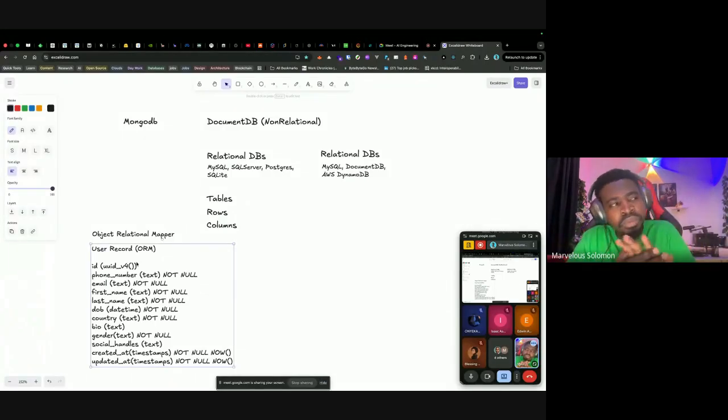If you need to, it's not compulsory. You can simply stick to serial. Serial would give you the automated numbering 1, 2, 3. Because if you put text here, it means maybe you want to generate IDs yourself, which you can also do. But having the database do that automatically for us is usually one of the best options that we adopt. Okay, and of course, this by default is not null. ID can never be null.